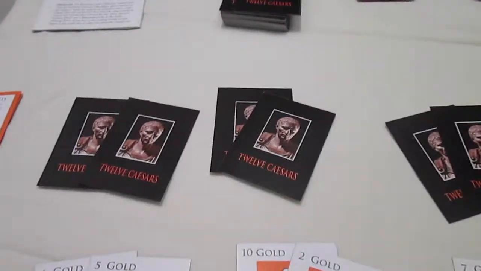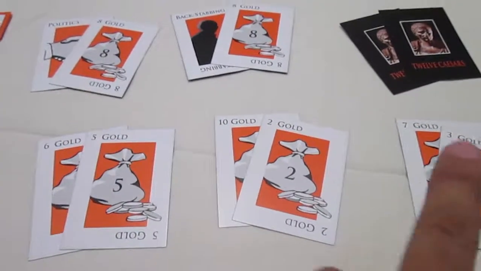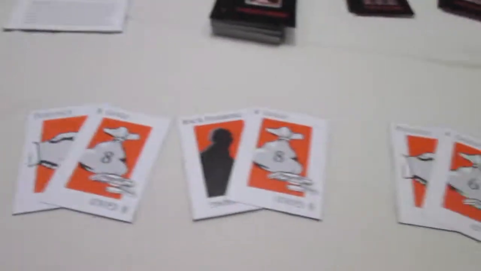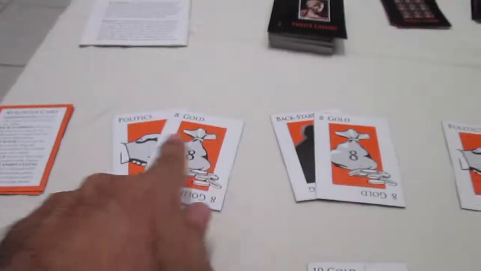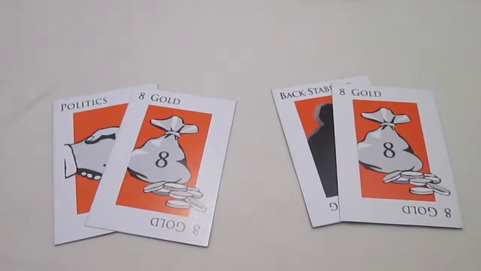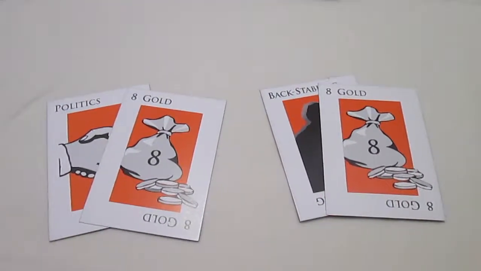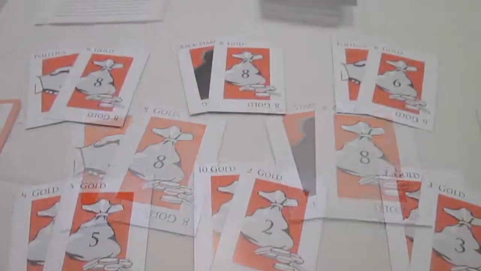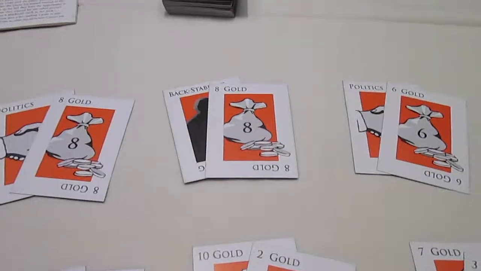The other scenario is that there is a tie. Let's say they do have, whether in the amount of gold, the highest number, or with intrigue cards. Here we have politics and 8 gold, backstabbing and 8 gold, and politics and 6 gold. Now this is the lowest bid, but these 2 are tied. What would happen now is that these 2 players would go to war, as it is called in the game. So with their remaining 4 cards, they would choose another 2 cards and bid again, to see who has the highest bid, and so on until they run out of cards. If it happens that you are still tied after you have run out of cards, the Caesar upon which you were bidding is removed from play.